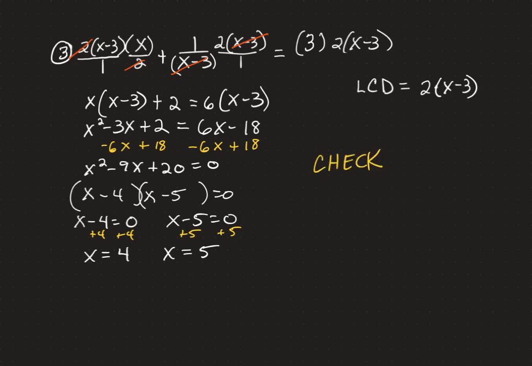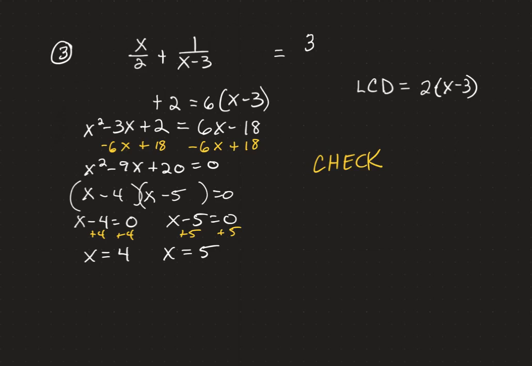And I have to check in my original equation, which is a little bit difficult to see right now. Just a moment. And with the magic of video, boom. There, I'm getting back to the original equation. And everywhere there is an x in the original equation, I am going to put parentheses. Plus 1 over parentheses minus 3 equals 3. And I'm going to slip a 4 into each of those spots. Let's see, 4 divided by 2 gives me 2. I have 2 plus 1 over 1 equals 3. So that's 3 equals 3.